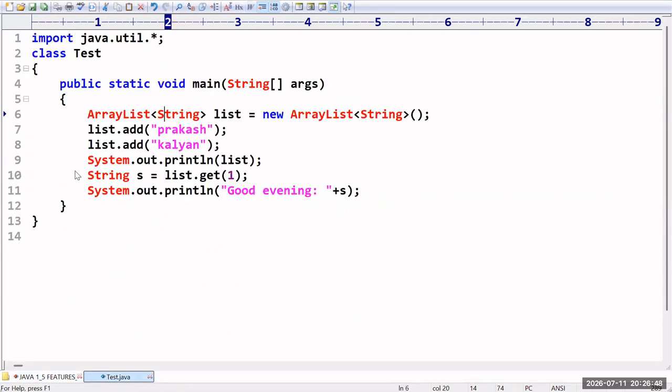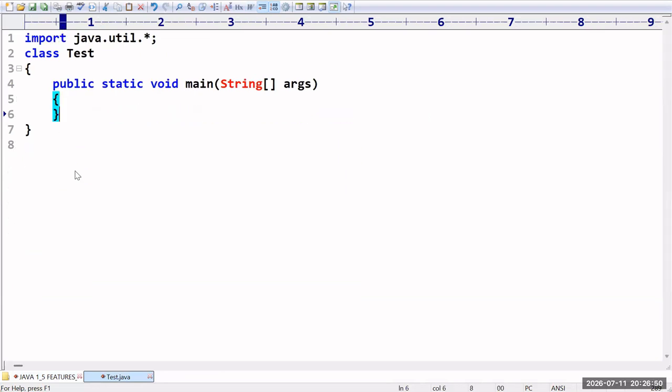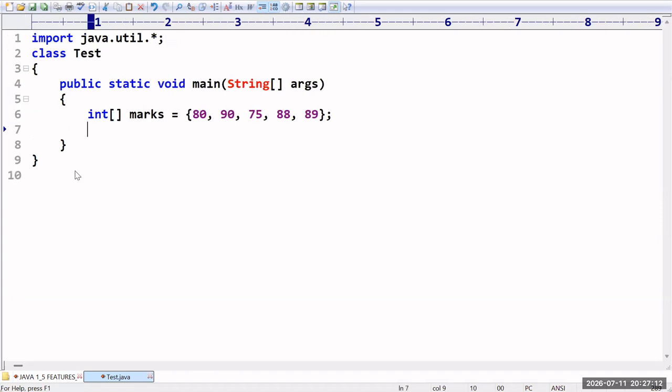First, I will take an example program. Consider I have an integer array marks, where some 4 or 5 subject marks of a student are there. Now I want to get these marks one by one. How can we get that?